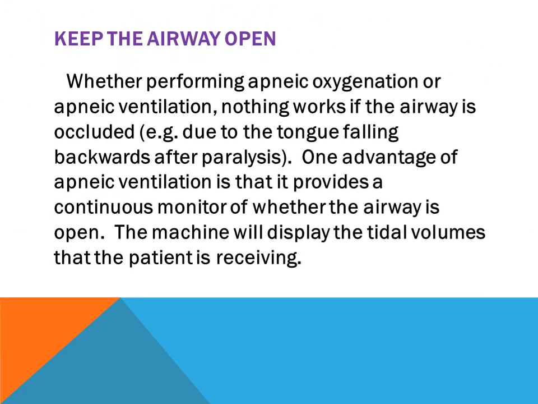How do we keep the airway open? At the time of performing apneic oxygenation, the airway is commonly occluded. So here, what will happen when the patient is taking spontaneous respiration, the tongue may fall backward after paralysis. So the main advantage of apneic ventilation is that it will monitor whether the airway is open. So here you can see the machine will display the tidal volume, the actual tidal volume received by the patient.